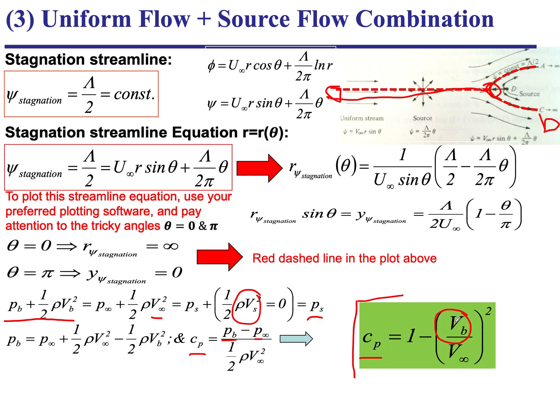So the stagnation point gives us the maximum pressure in our system, and from that point onwards, at any other point other than the stagnation point, the pressure is going to be equal to it or less than that. Typically it's going to be less than that, and it can go negative easily, so that's no issue. It can be maximum 1, but it can go negative. As we will see, it's going to be -3 for a cylinder.